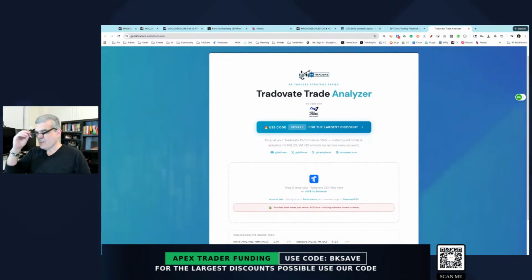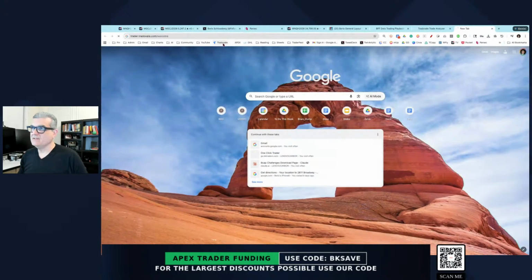Anyways, if you have Tradovate accounts, many of you are trading Tradovate, they just download all this. Basically, all your reporting is just garbage downloads. So let's do this. I'm actually going to do this with you just to show you how cool this is. I'm going to go into my Tradovate, all my Tradovate accounts.